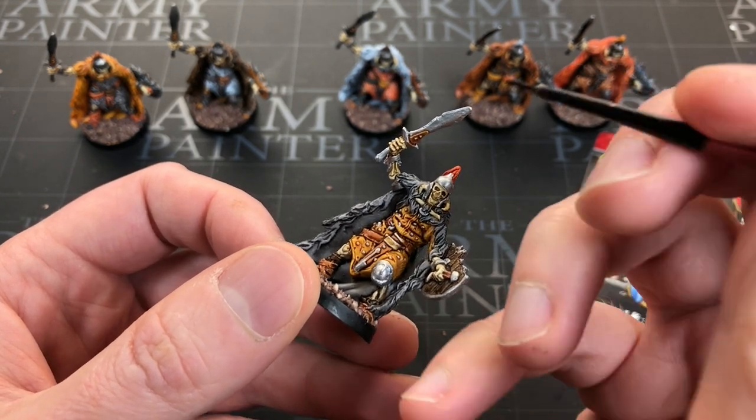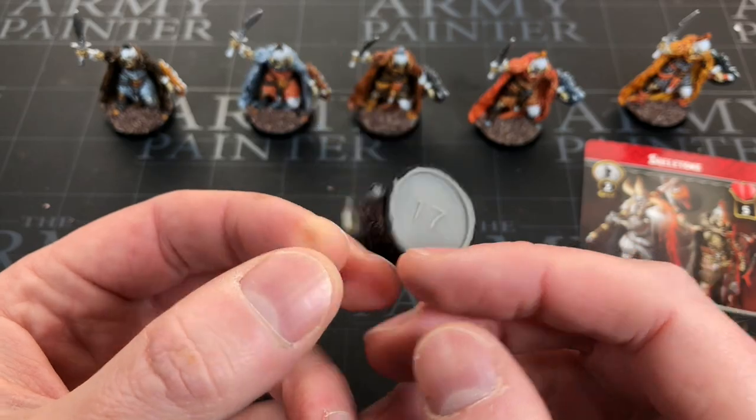colour. So we're on to the final colour. Guess what time it is? Oh, fuck.